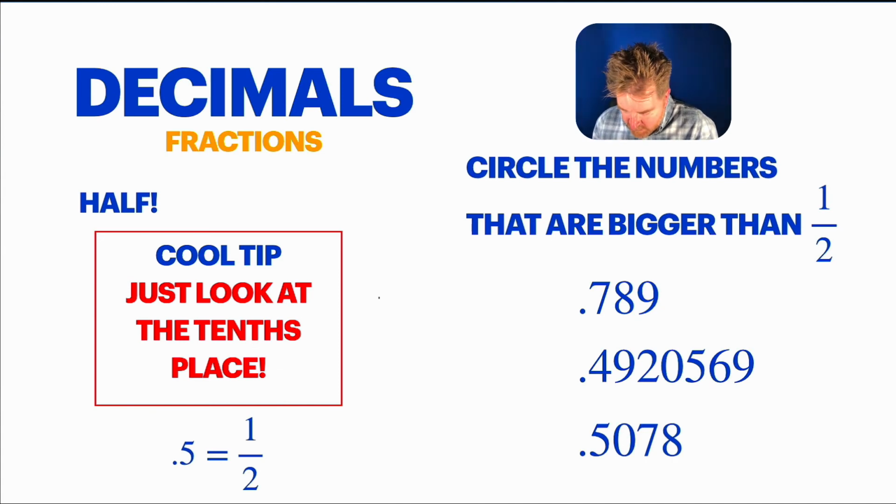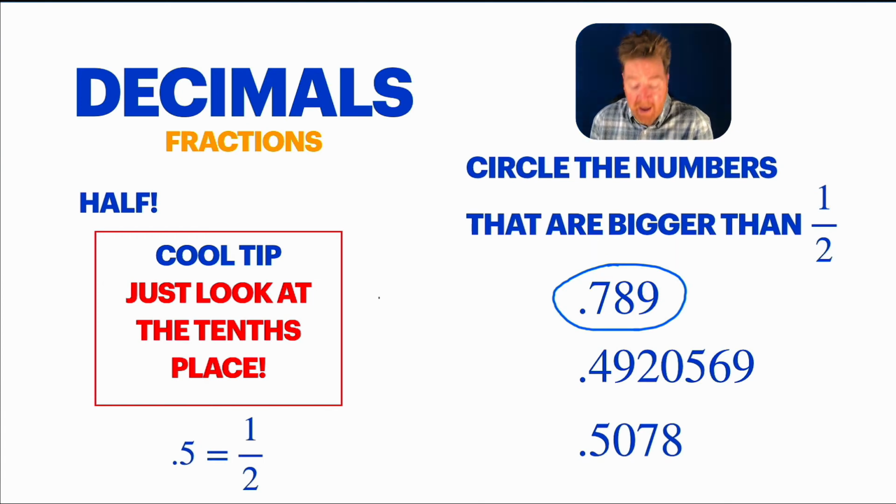So in this particular case, let's look at the first one. Here's the number in the tenths place. That's more than 5, so game over. This decimal is bigger than a half. Let's do the same thing. Look at the middle number. Is that bigger than a half? Well, we just look right here, and since that's 4, that's less than 5. I don't care what's happening in those other places. I know that in the end, that number is going to be less than 1/2. So I'm not going to circle it.